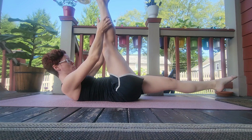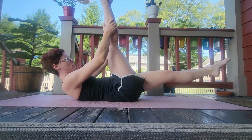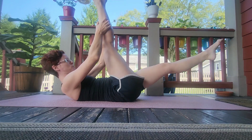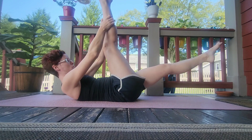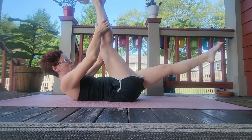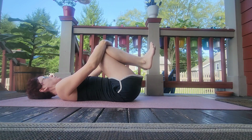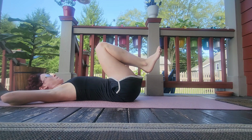And switch. Really being precise with where the legs are going. Go a little faster if you want. Make sure you're breathing. Try to keep the legs stretching long the whole time, especially when that leg is lifted. One more each leg. And then rest the head and the legs down. Good, guys. Take your hands behind your head.